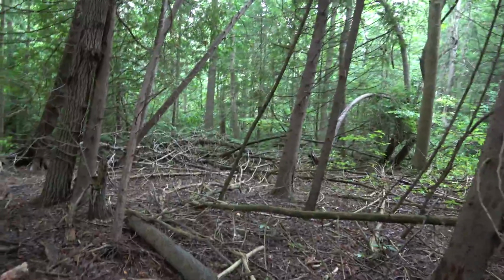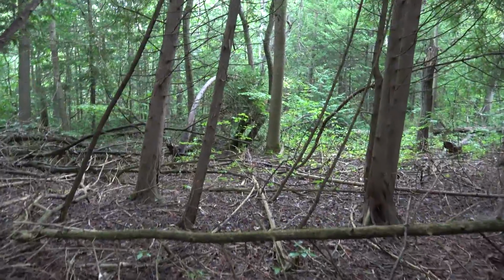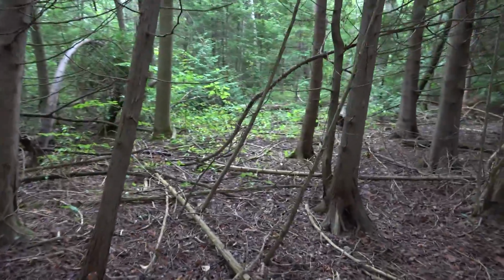Just on the other side of the property now, it's all soybean over here, and this is good because I've got a stand over here. Just gonna go check it out right now, make sure it's all set. Otherwise they're just gonna make a bunch of noise coming in here on the opener and scare all the deer away.